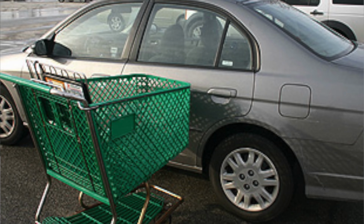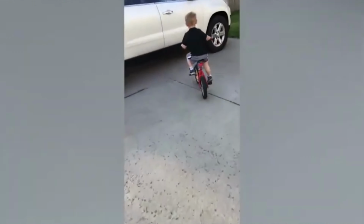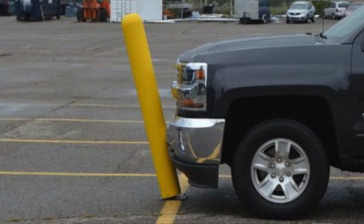Since you're watching this video, chances are you probably have a scuff or a scratch on your car that you're panicked about right now. Maybe a stray shopping cart bumped into your car and left a mark. Or the kid's bicycle handle grip left a black scuff on your door. Stop, use the brake! Or maybe you got a little too close to the yellow post at the gas pump.